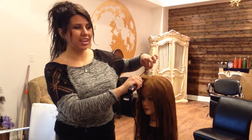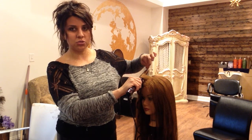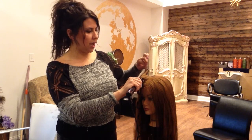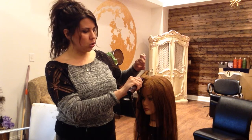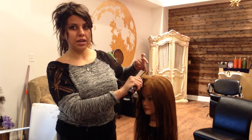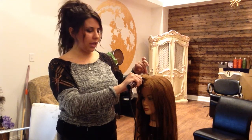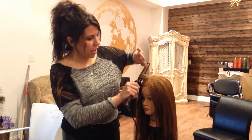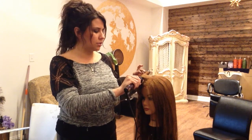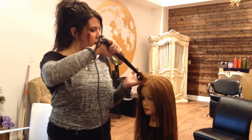Again, I'm waiting 8 to 10 seconds, 10 to 15 if the hair is really thick. Finer, curlier, coarser hair, you can use a little bit less time. Note that I'm always keeping my hand straight. I'm not dipping it back and forth when I'm wrapping it. This hand is always controlled. So I'm going to let that slip off into my hand.